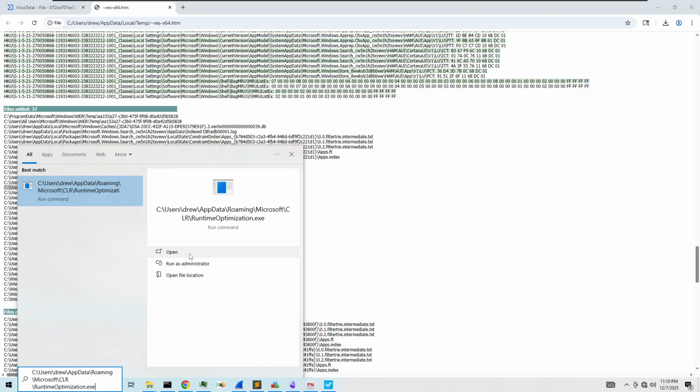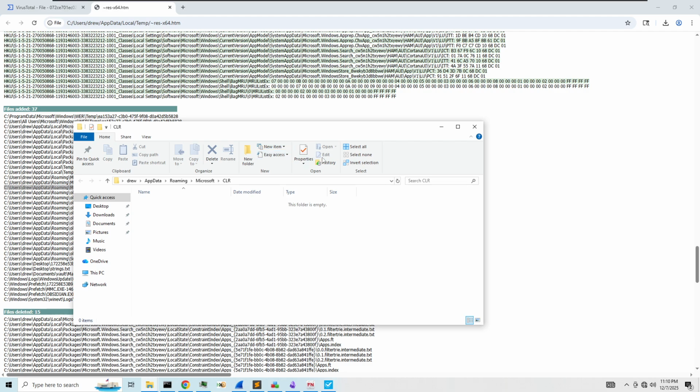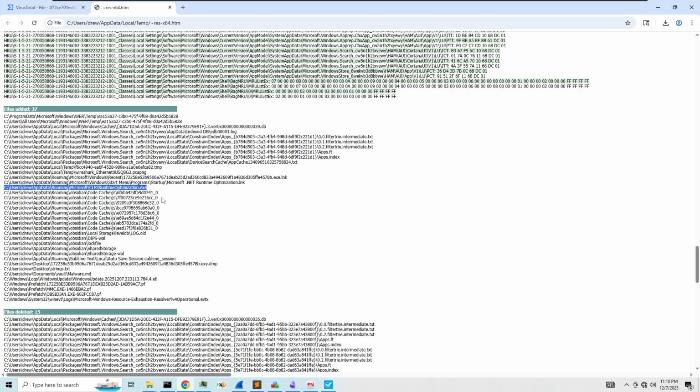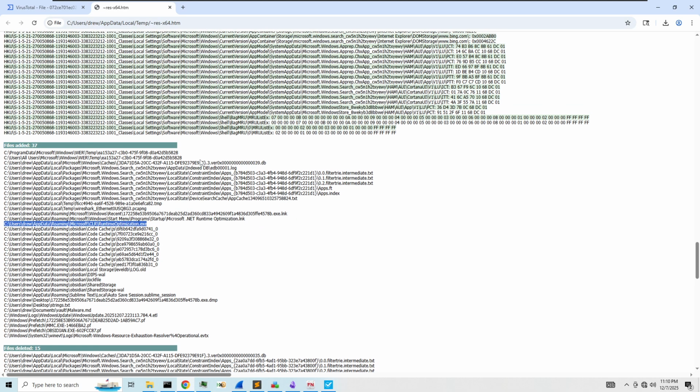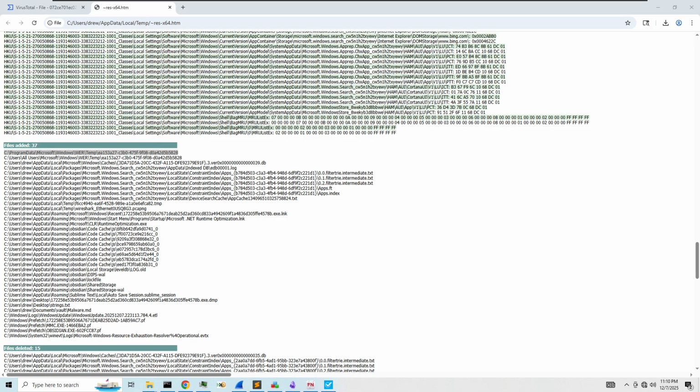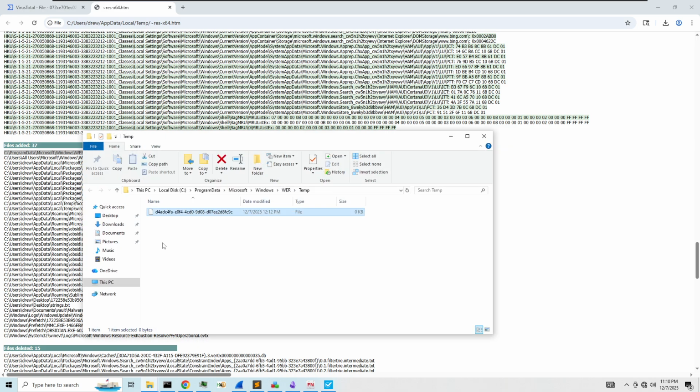Why does it... Is it a hidden file? What? That is really weird. I don't know where that went. There's my document. Okay, I guess let's check these temp files out. That has 0 bytes.